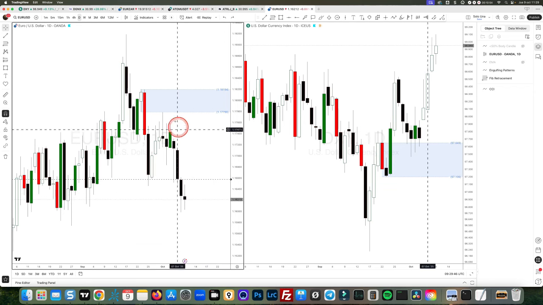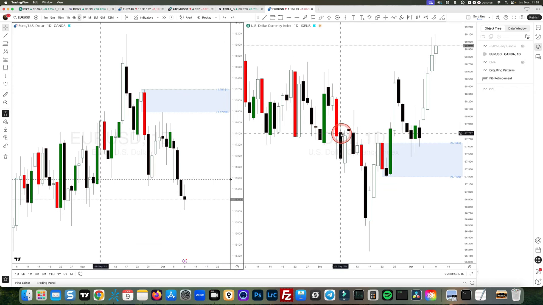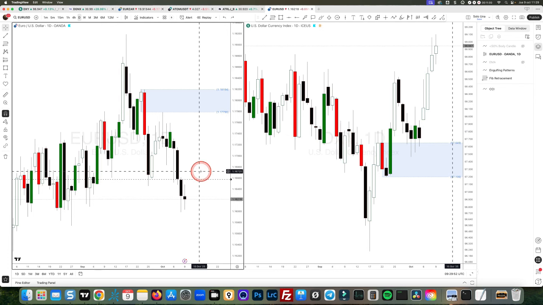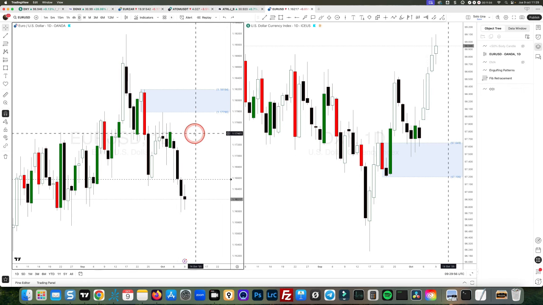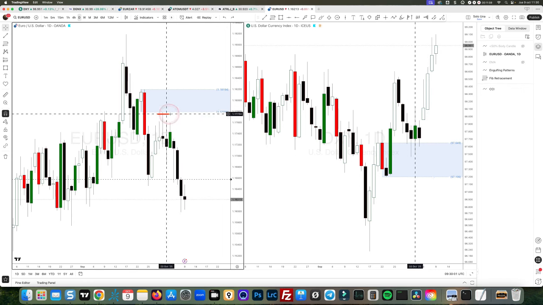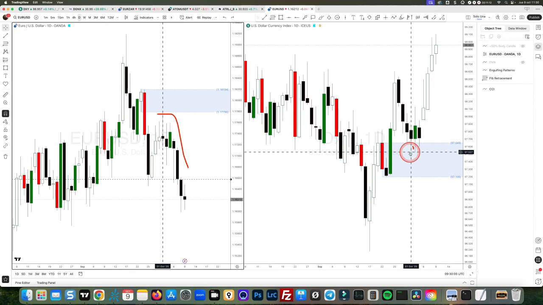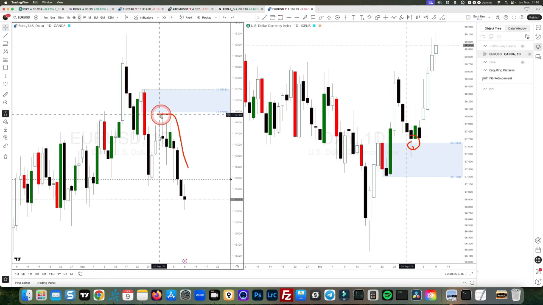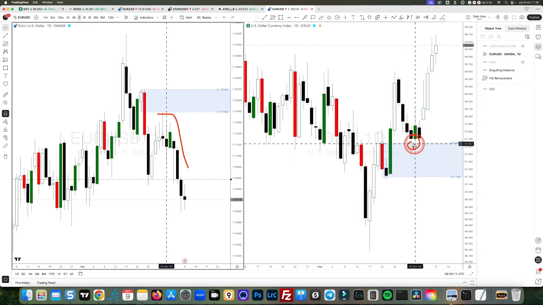Taking both trades is like doubling your risk. So you either trade the euro or the dollar index. What happens sometimes is that you should trade the first one that gets hit. If the euro dollar is hit first, then you go short on the euro, and then the daily demand level on the dollar index gets hit. If you are already short on the euro dollar, it doesn't make sense to go long here, because you would be doubling your investment.